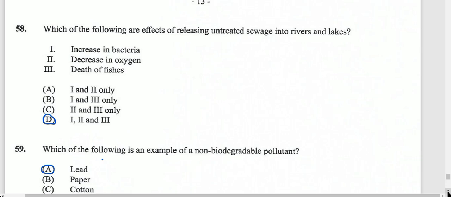You're going to have an increase in bacteria. As a result of this increase in microorganisms working on this organic matter, you are going to have a decrease in oxygen because they are using up the oxygen. They are going to cause an increase in carbon dioxide in the water, an increase in the acidity of the water, and then eventually it is going to lead to a fish kill, as suspended particles from the feces are going to clog the fish gills, and of course there won't be enough oxygen for the fish. Like I said, it's going to lead to an eventual fish kill. You can go over and see our videos on ecology. We have covered this in detail. So it's D for 58.